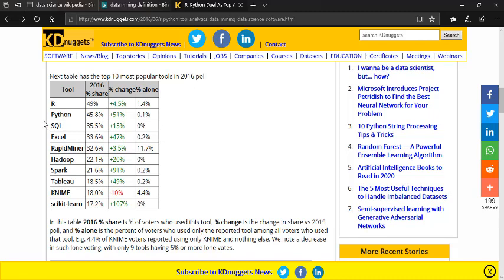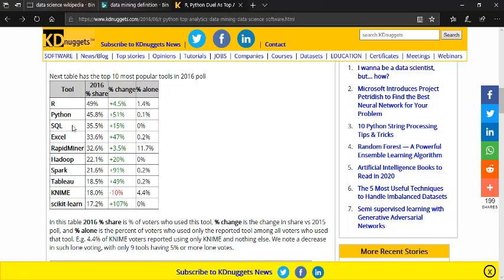From 2016 and henceforth, these figures may vary depending on time, but you can take a look and say that R and Python, which may constantly interchange, you may find Python on top, are the two most leading softwares.